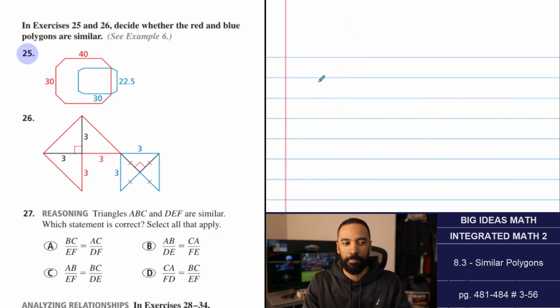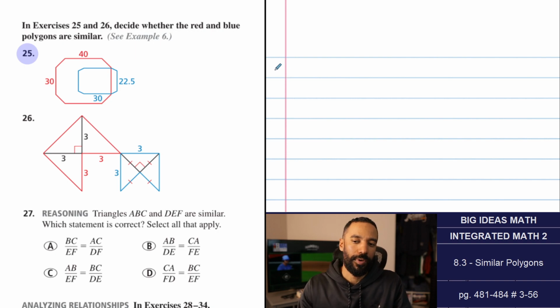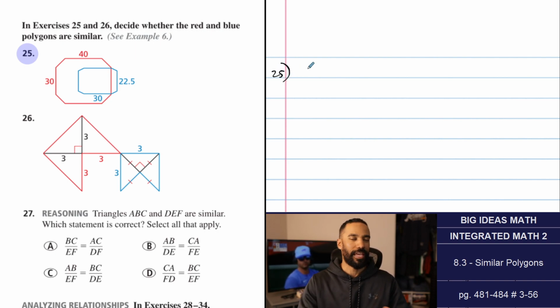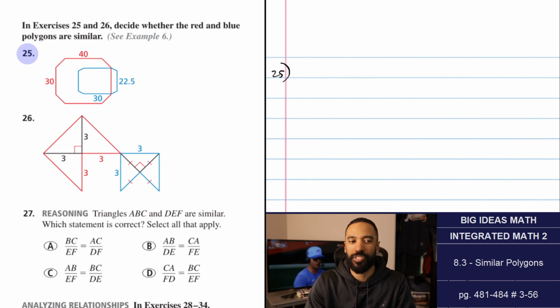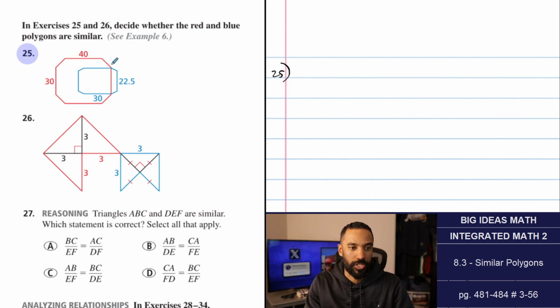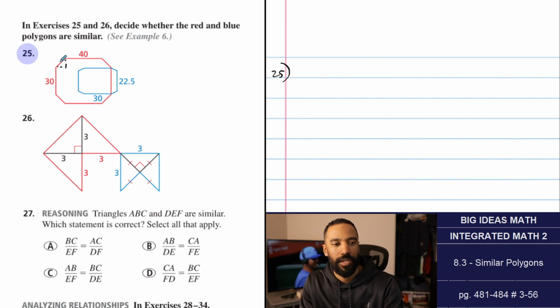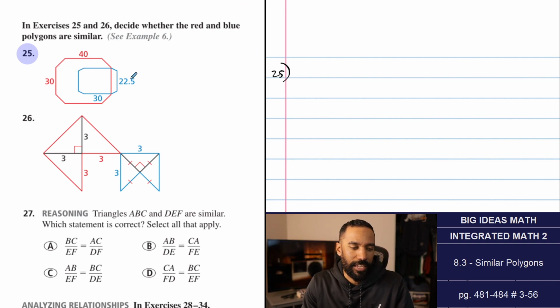Decide whether the red and blue polygons are similar. I don't know what they want me to write, because here's the thing. We clearly have to go by the drawing a little bit. What I'm seeing in the drawing is probably a no. Just kind of by angle measures. You can see these kind of look like 45-degree angles, like here and right here. I guess 135-degree angles. And that one doesn't look like it to be that here.